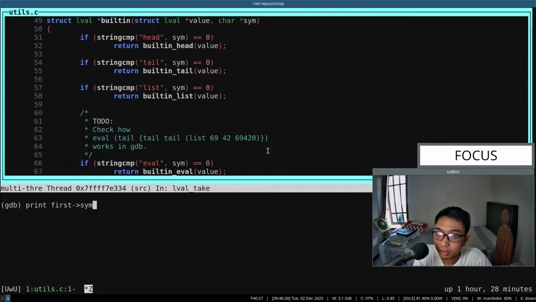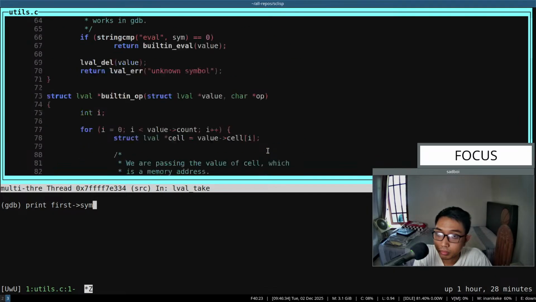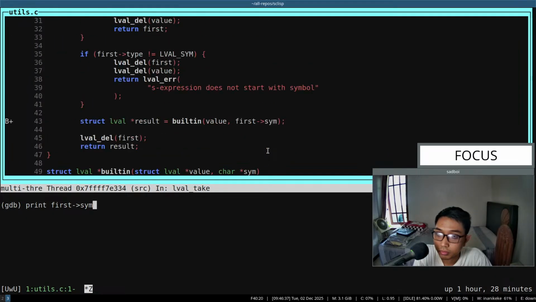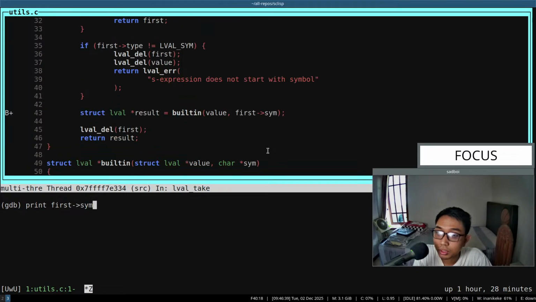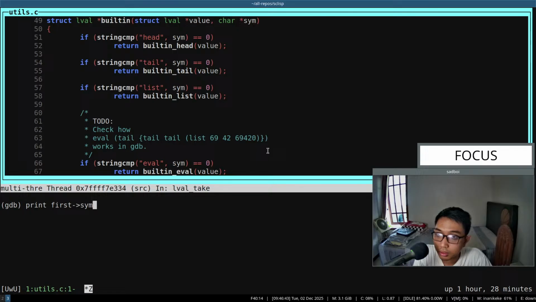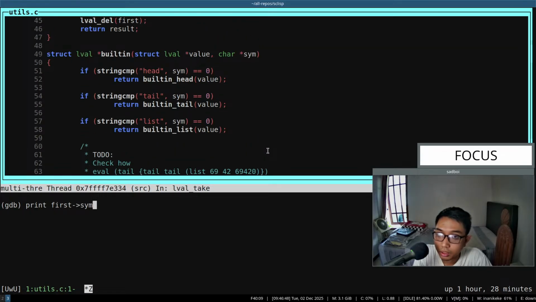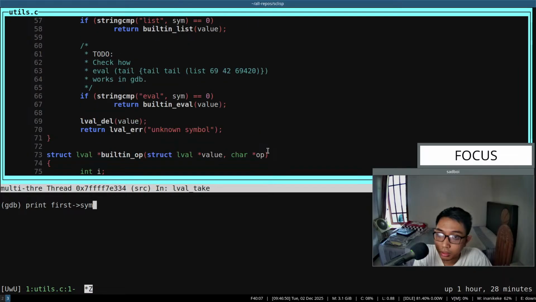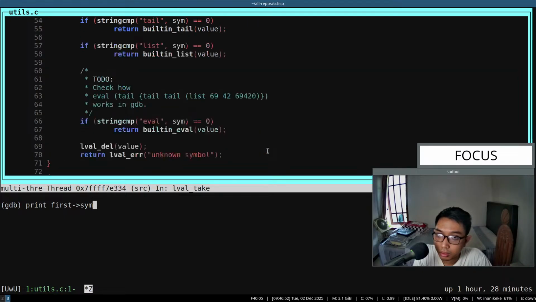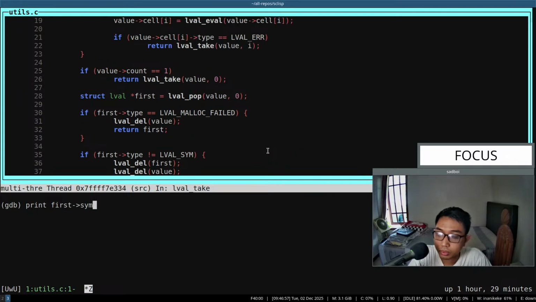Tail. Where is it? First thing. Okay, first. Oh, okay.